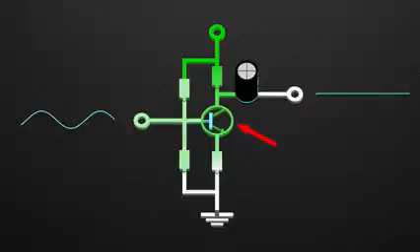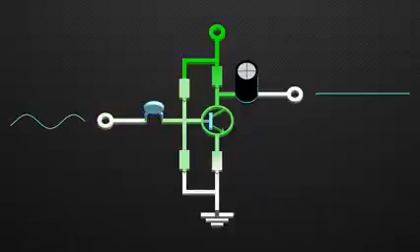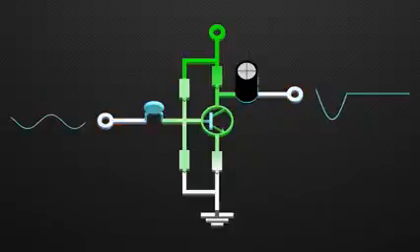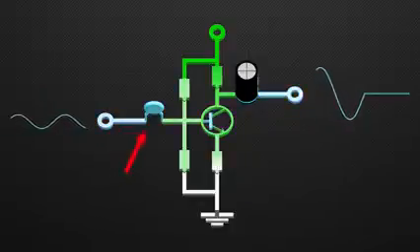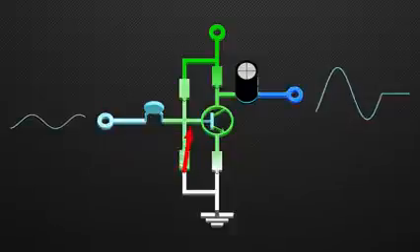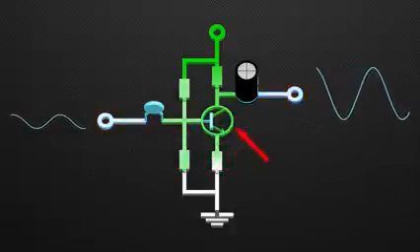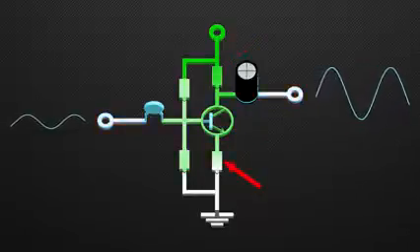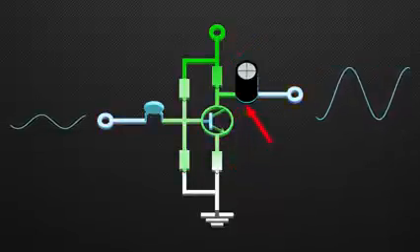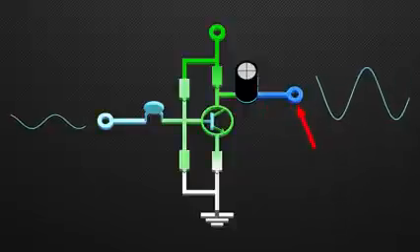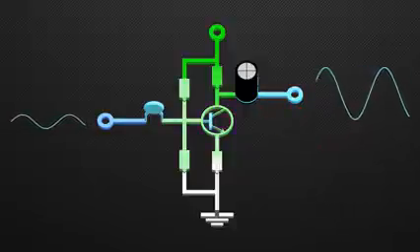But, now the transistor is always on. Also, this DC bias voltage can interfere with the source of the input signal. Hence, we add a capacitor here. The capacitor will block DC from any of the directions and allow only the AC signal to pass. The input signal is first biased, such that it's above 0.7 volts, then the signal is amplified by the transistor, with the gain provided by the relation between RC and RE, and at last, the DC bias is removed to obtain the amplified signal. This is how a Class A amplifier works.